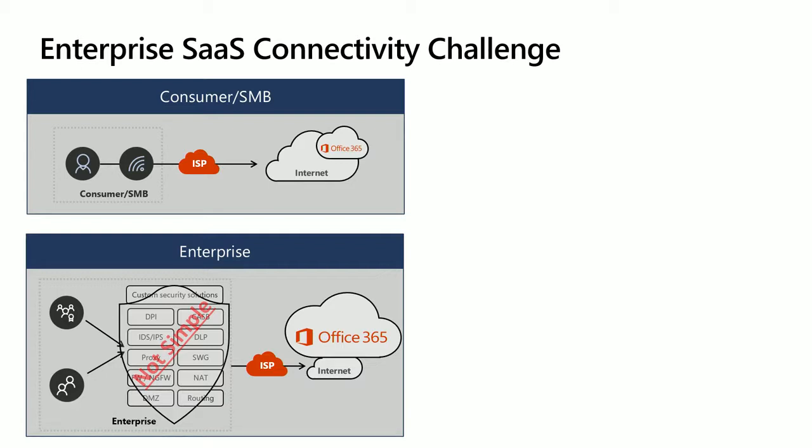For enterprises, the story is drastically different. Enterprises historically have not been allowing their users to consume internet at scale. So when a software as a service application, such as Office 365, is being put on the legacy networking perimeter, which has a lot of complexities and a lot of layers, that is a recipe for the instant bottleneck. That is a theme that we're observing in the last few years continuously across many, many enterprise customers.